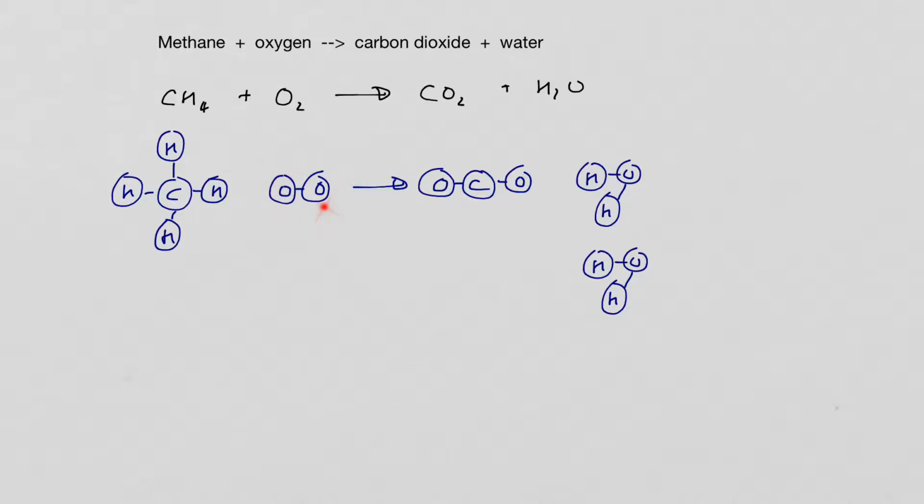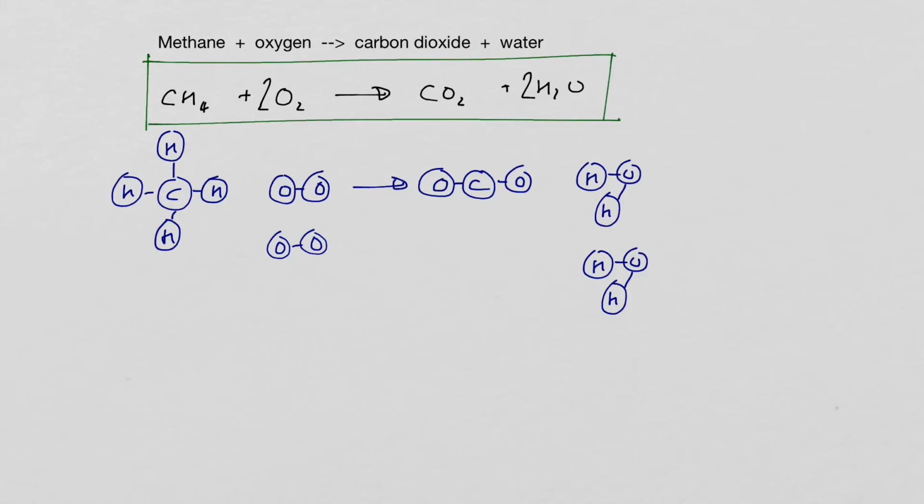On the left hand side we've got 2 oxygens. On the right hand side we've got 1, 2, 3, 4 oxygens. That must mean that we start off with 4 oxygens. Those are my 4 oxygens. So in terms of balancing it, we've got 1 methane. We can write a 1 here, but we tend to ignore it. We start off with 2 O2s. We produce 1 carbon dioxide and 2 waters. So this is my final balanced equation. Hopefully that's helped a little bit.